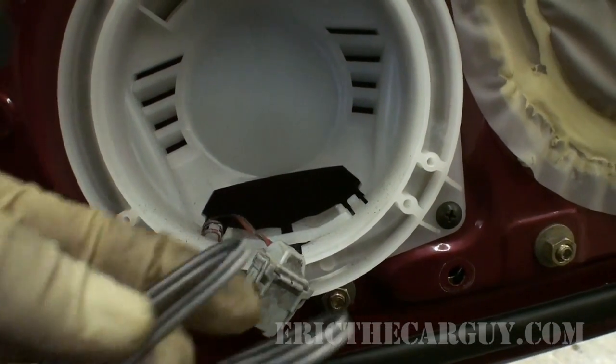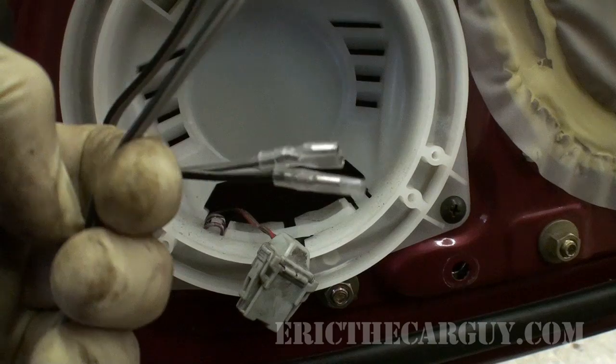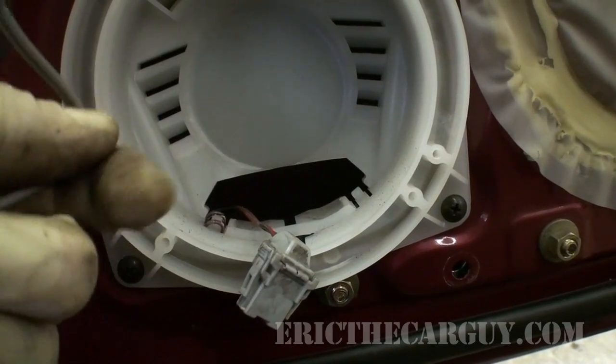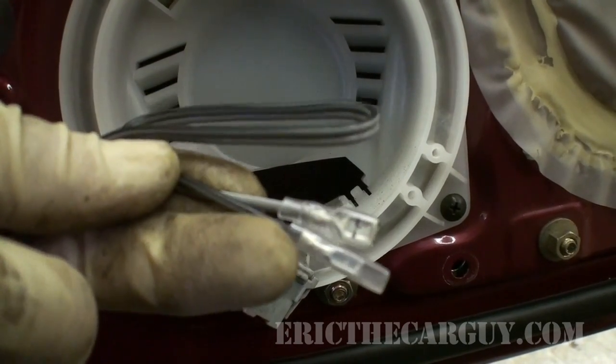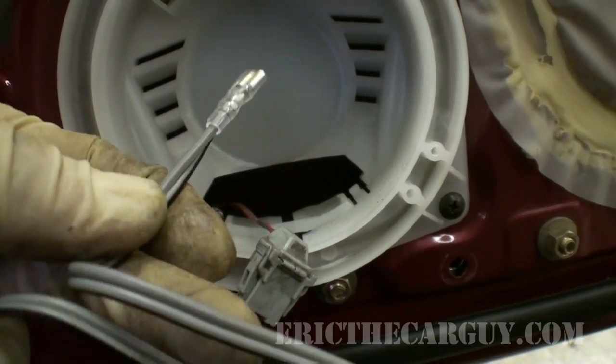so that's the way I'm going to wire this up. Now my speakers, thankfully, came with a nice little pigtail to attach to the new speakers. Now one of them has a nice black stripe and the other one is just a solid gray. So that's what I'm going to go with.